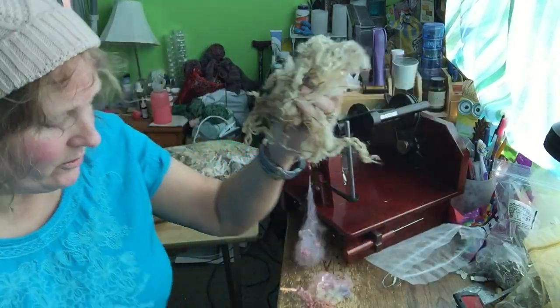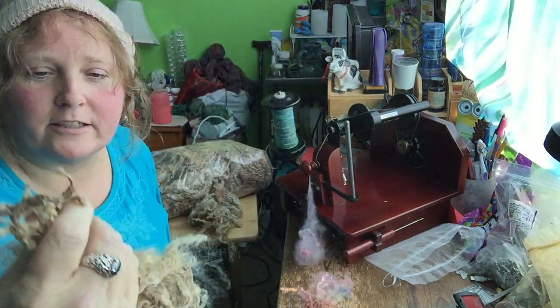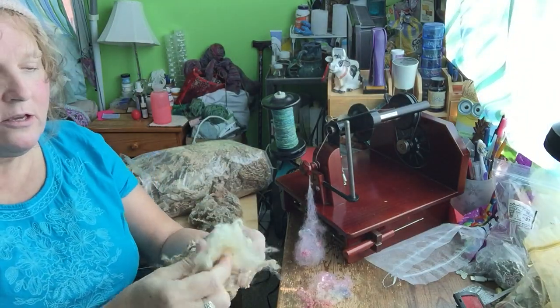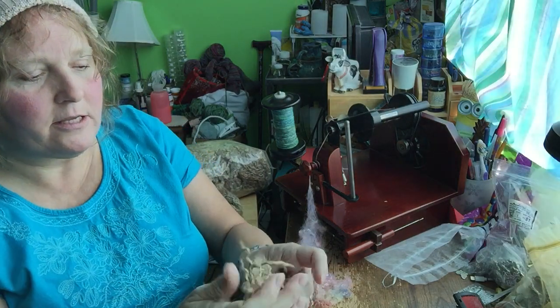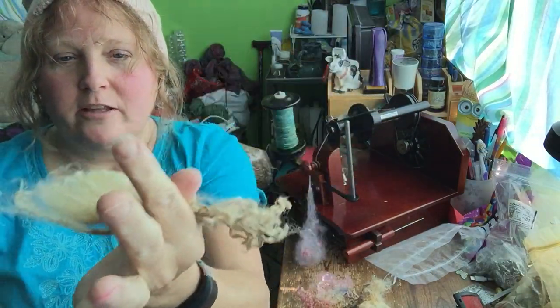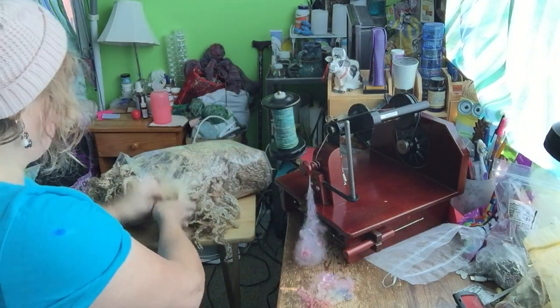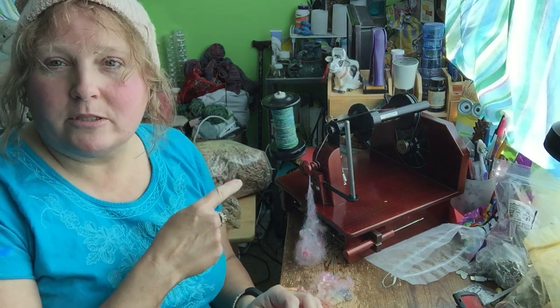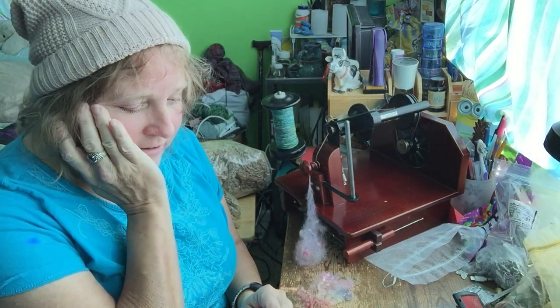And you know, you expect to see stuff like this. You've got your hay and your VM and your poops. You know, it's normal. And then you're going to have stuff like this, which is coated heavily in lanolin and it's more like skirting. And this would probably fall into my let's dye this up as a pulled lock, which is where you just rip the locks off, make a length, and then you tie them, and then you dye them one end to the next. And this is great when you go to spin. You can add these in as texture and extra color and all sorts of lovely stuff. Anyway, so that was my next foray. And I'm not going back, and I can't refer you there, unfortunately.